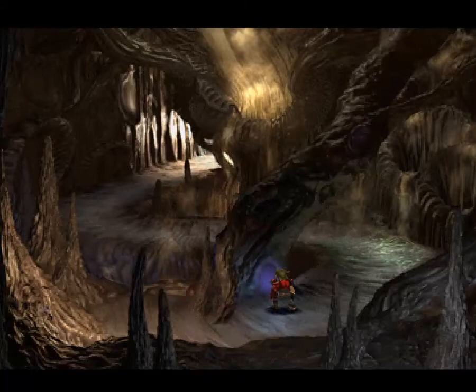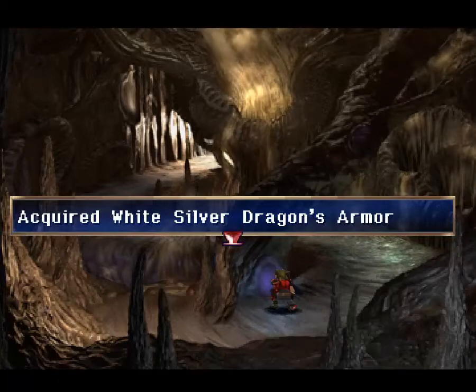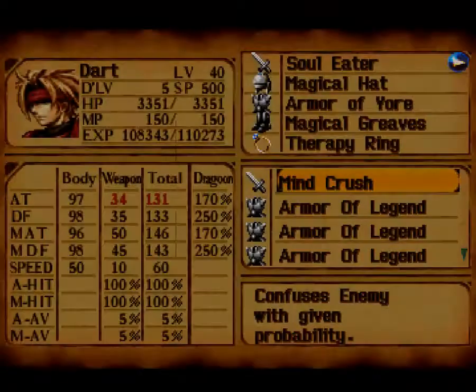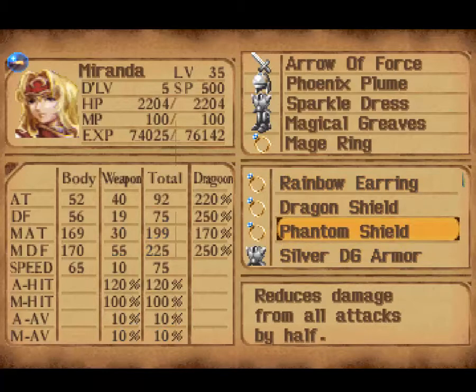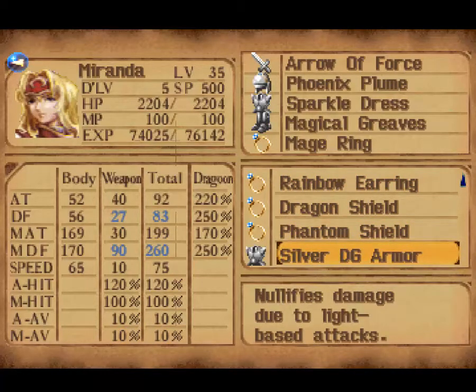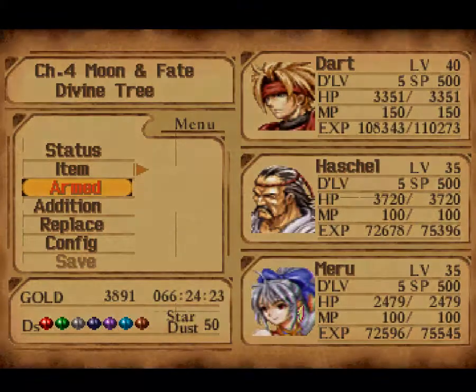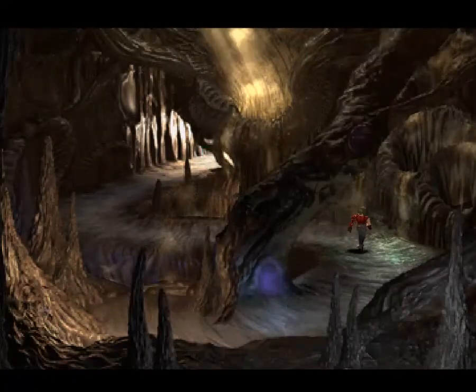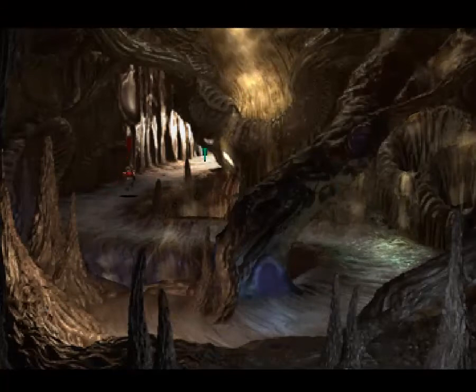Now, someone wanted to explain to me why here, of all places, we get, finally, the white silver dragon armor. I have no idea why it takes so long to get this. I really don't. And don't mind the sound effects, they're off. Anyway, it's better than the sparkle dress she was using, and it gives her quite a bit more magic defense. Yeah, that's awesome. And we'll want her to be using that throughout most of the rest of the game. But if we go over here, we get a free healing point that we can actually come back to and reuse, which is nice. And we can move on.